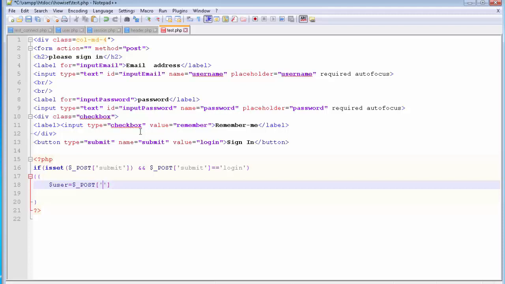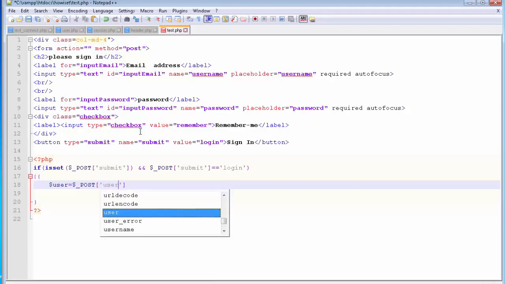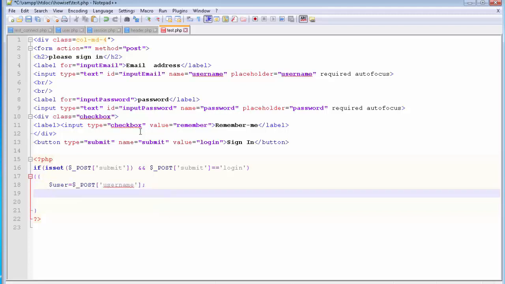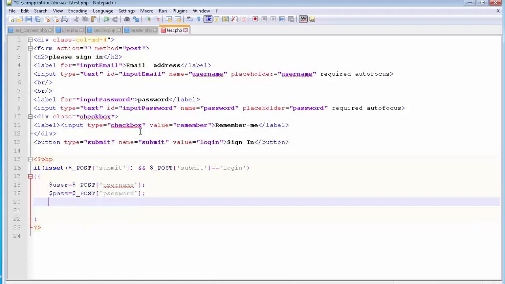And here simply a username, and end it. And password field, variable password equals to dollar underscore post, that should not be seen to the user while posting.